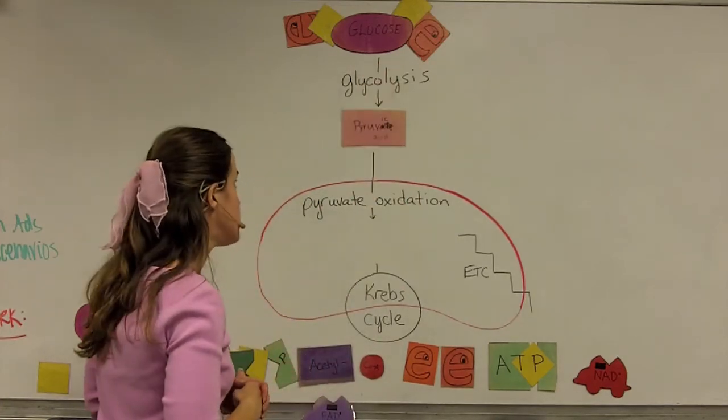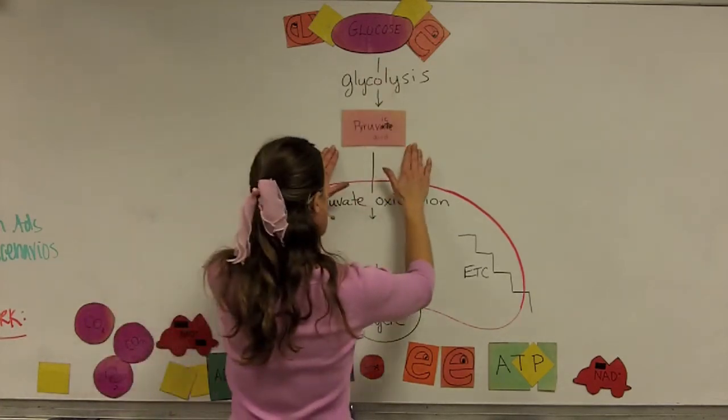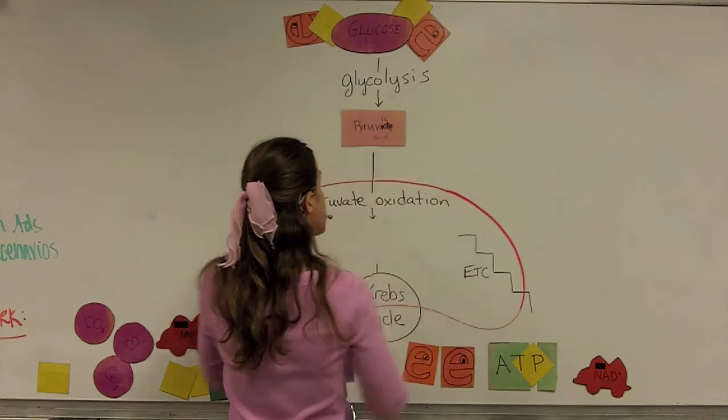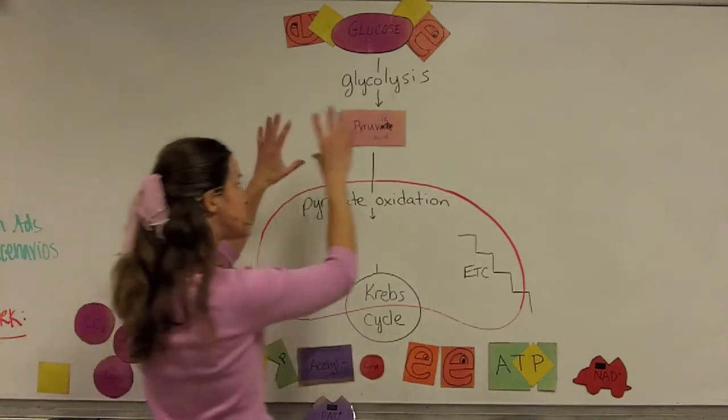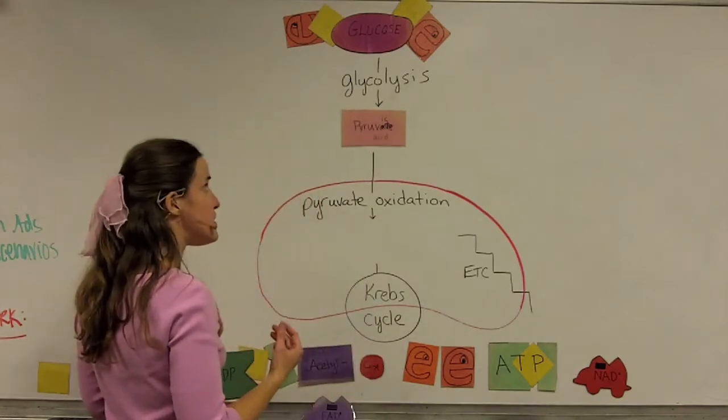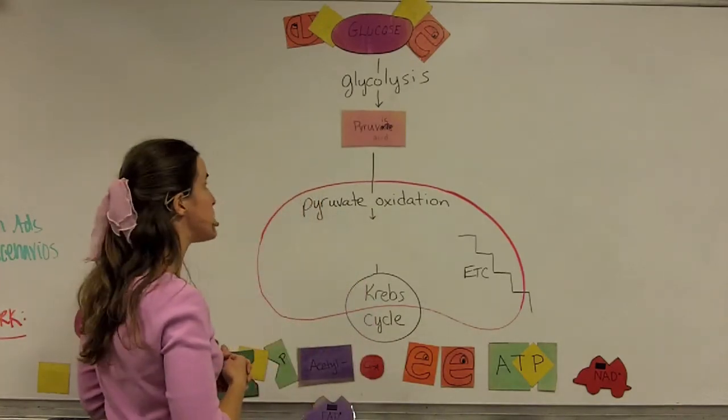Glucose is a 6-carbon molecule, pyruvic acid is a 3-carbon molecule, so you get two molecules of pyruvic acid for each molecule of glucose. Every time you break down a carbon molecule, some energy is released and needs to be captured by energy carriers.